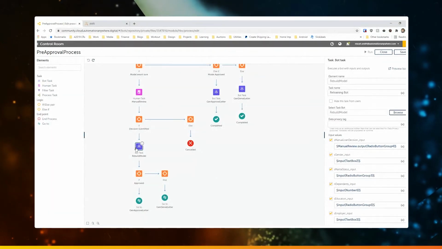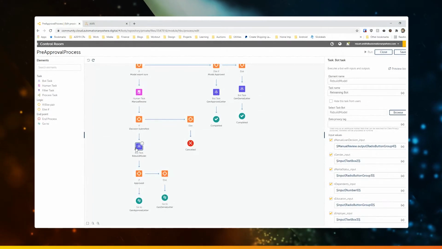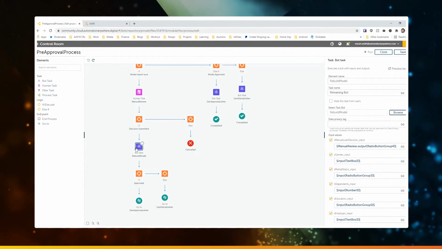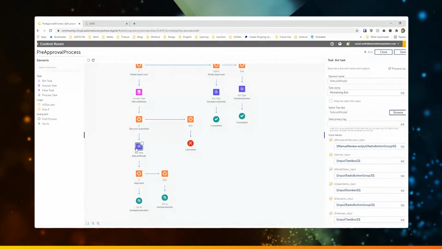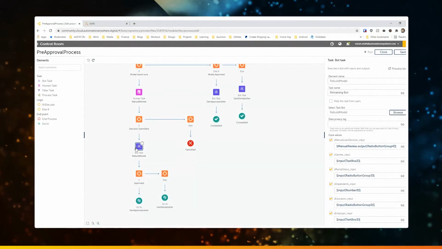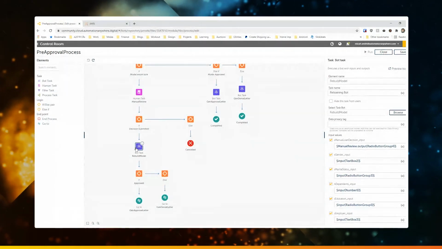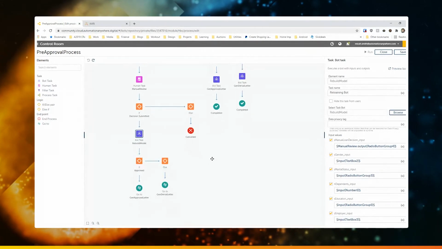Now, I'm including this in the process just because it's a demo and you want to be able to see everything work. If you were really going to do something like this in a production environment, most likely you'd want to rebuild that model only once per week, maybe once per month if you want to. Probably do it in off hours just in case it takes a long time. I've included it as a part of the process here just so we can see it work in real time. But you typically want to include that as a totally separate process that happens in off hours.